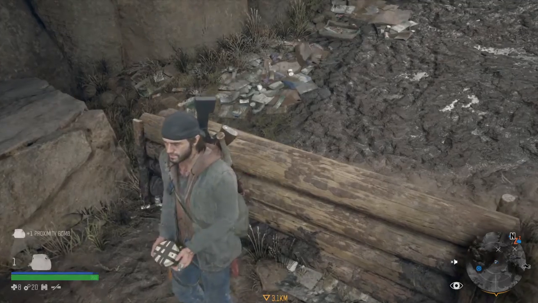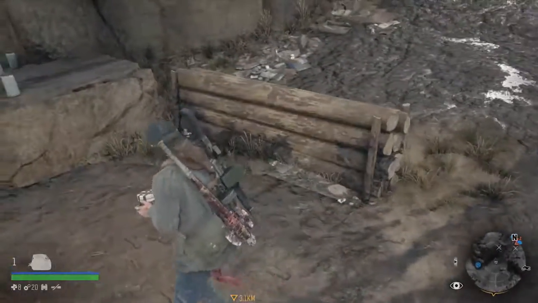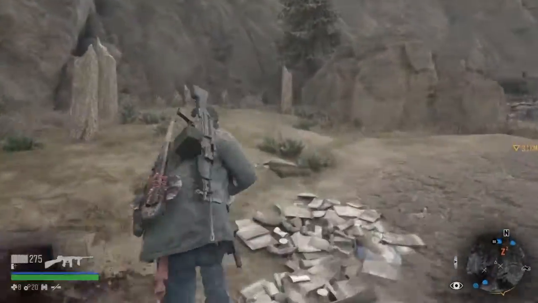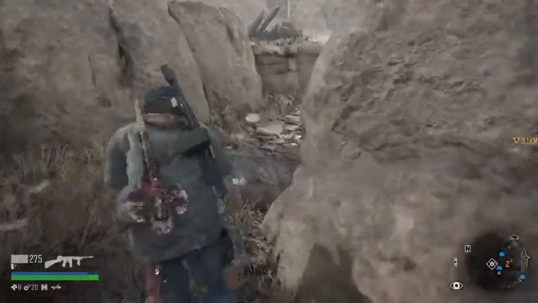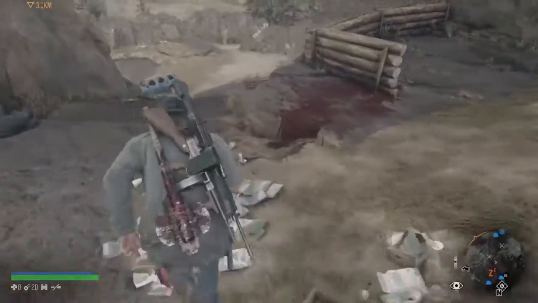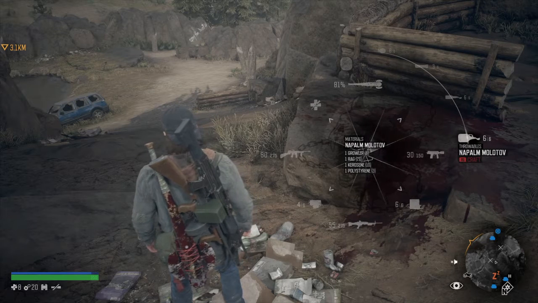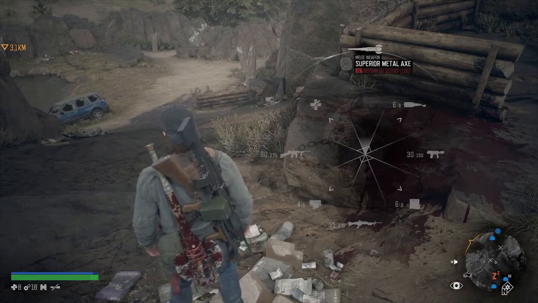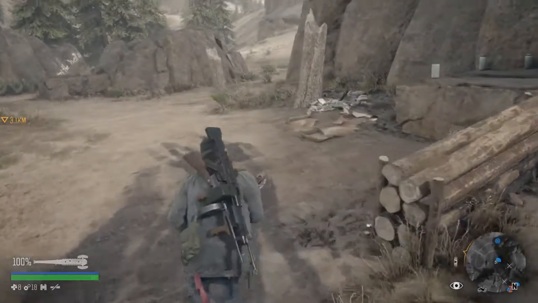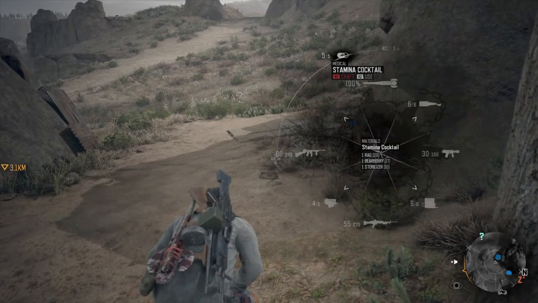No, let's take this one back out. I think that is a better spot. And then we can throw our... Okay, so we'll come up here and go around here. Actually, we will have time to actually... So when that thing blows, we can actually use this. Right, okay. Okay, let's see if we can do this. And do we have the cocktails? Yes.